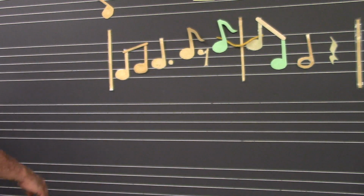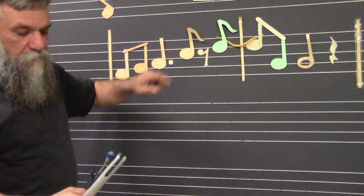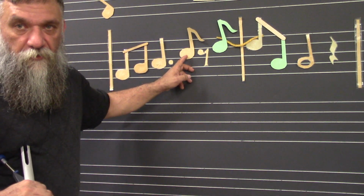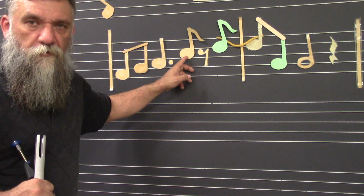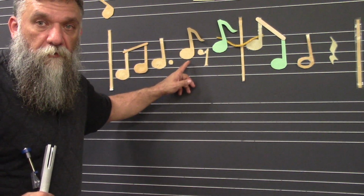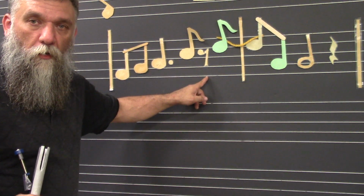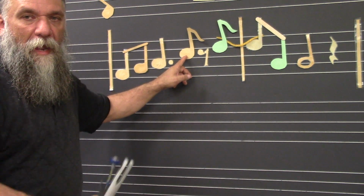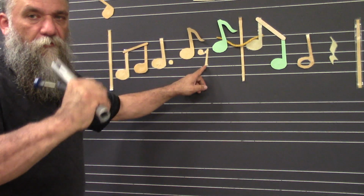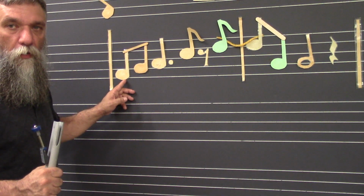So we have FAC from FACE. So this is a C. And on what beat do we ring the C? The C rings on the and of 3. On what beat does the C stop? The C stops on 4. So it goes and 4. Try it. Ready, go. And 4. Let's put it together. Ready and go.